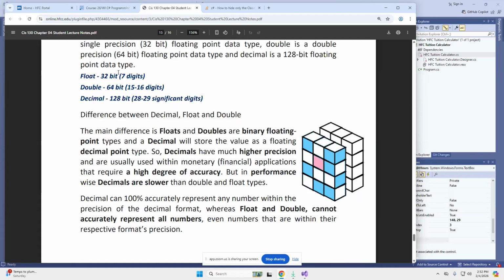Obviously, if you look at this, every time you go from one data type to the next, you're using twice as much space. Float is good for things like images. You can get away with most everything with double. So just so you can read this on your own. All right. Any questions?